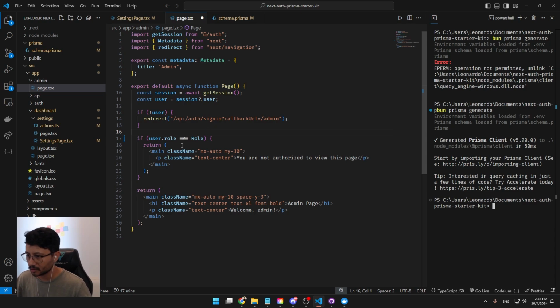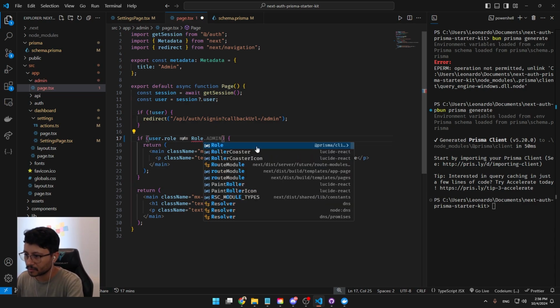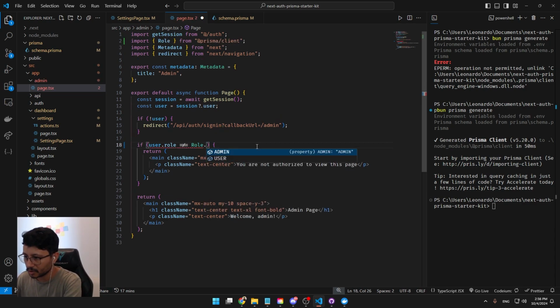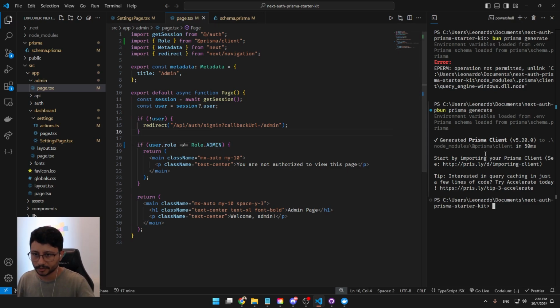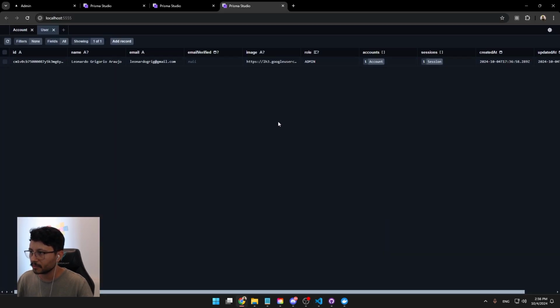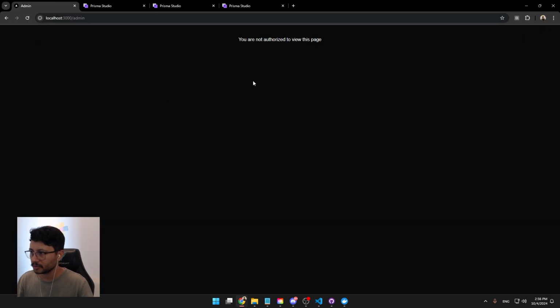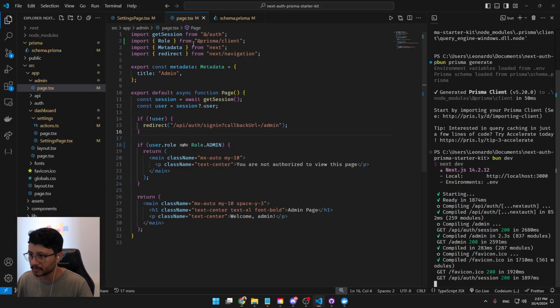Right, it generated it, and now if I try to get the role, I got it, and that is better. Now let's run the application again, bun dev, go back, try to access the admin page, and we are successfully inside the admin page.